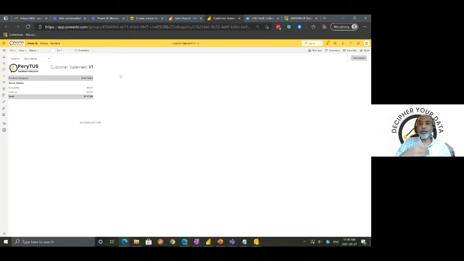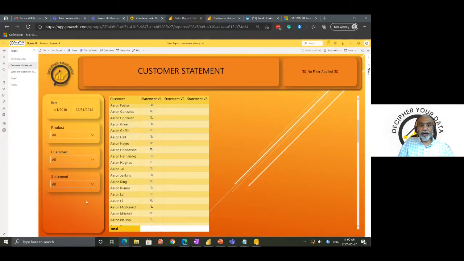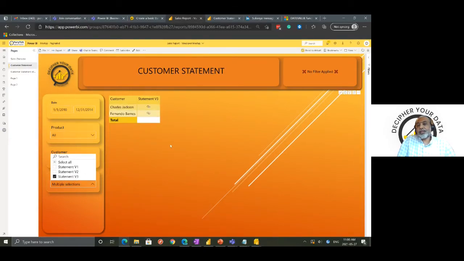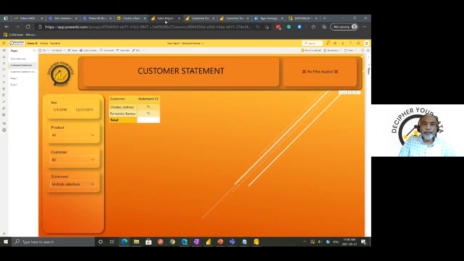And I can force it to not show the preview, and instead have it automatically export this as a PDF. For example, I want to see the customer with only the customer. Again, this is whatever way you want to build it. These customers are looking for a statement of version 3 type, and if I click on this, it opens up a Power BI report builder, which is version 3, and might have a little different requirement, look and feel, and whatnot. So you can do a lot more with this.